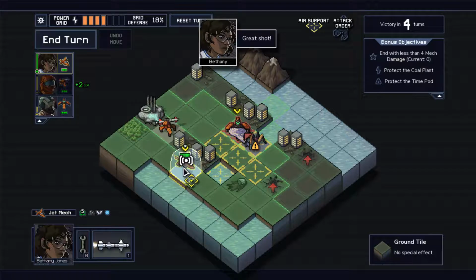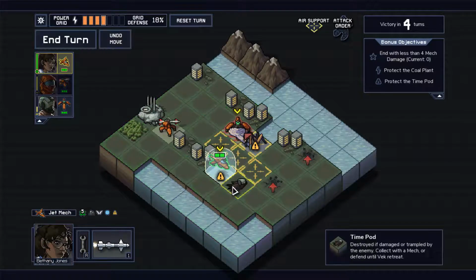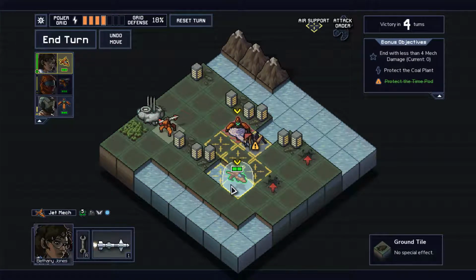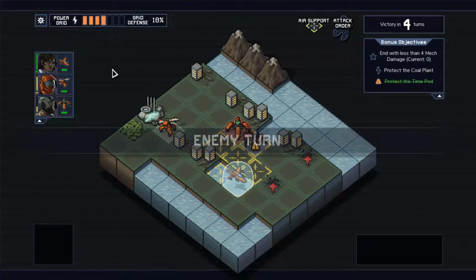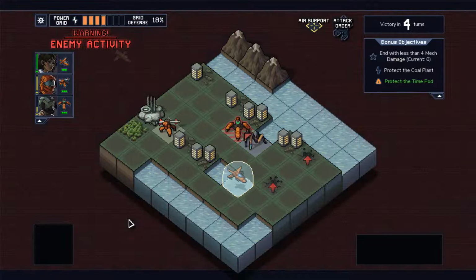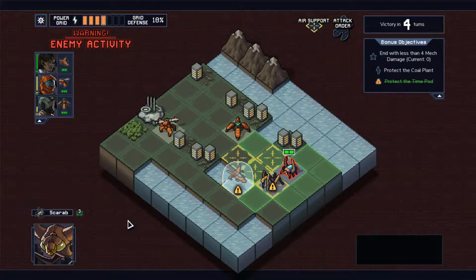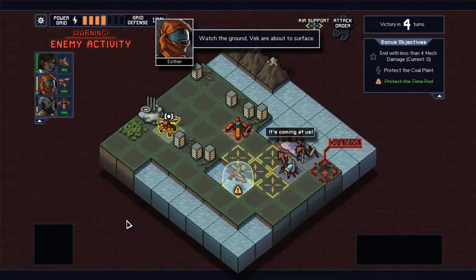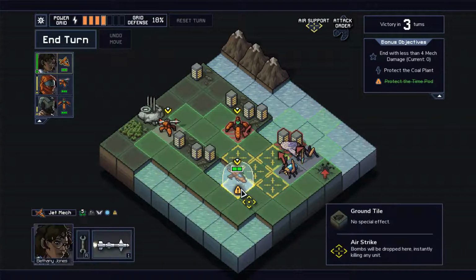He's dead. Use my air mech, pick up that time pod while I can. There we go. And I think that's it for now. Let's end the turn. See what I mean? The airstrike took it out. Alright. Uh-oh. So these folks are in danger.